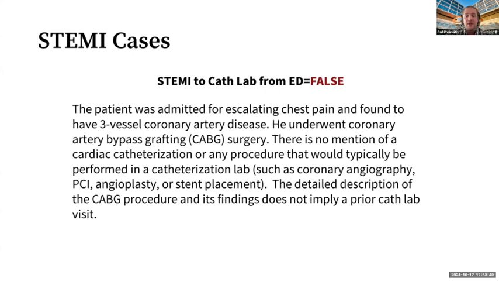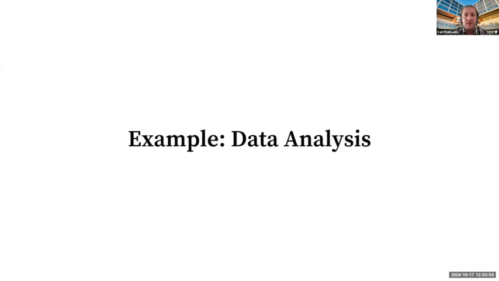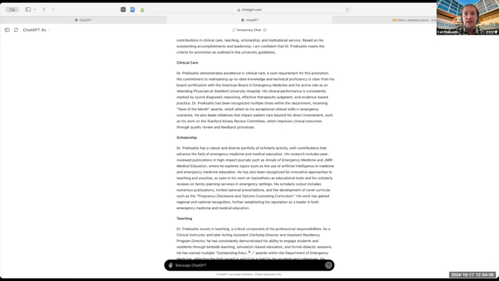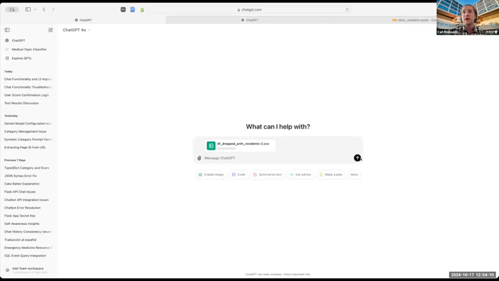So lots of possibilities for automating data analysis, and working more efficiently with data. The last example that I want to show is going to be data analysis, and you can do this with sort of any sort of data that you're working with. I have an example here with some de-identified EHR data.